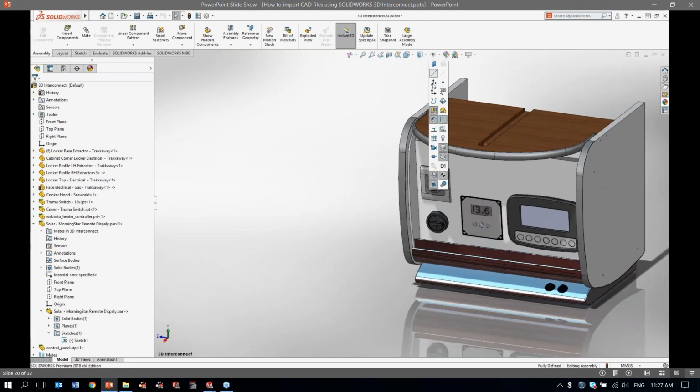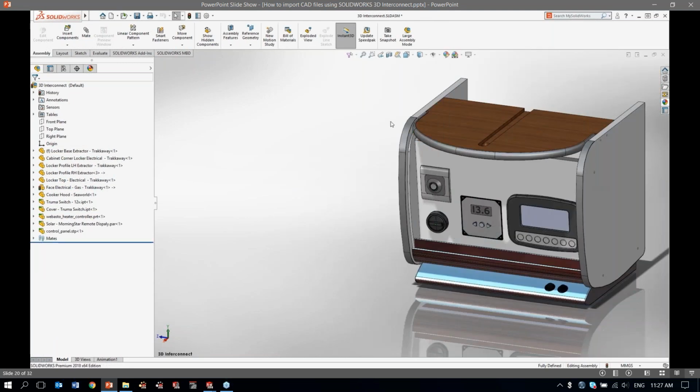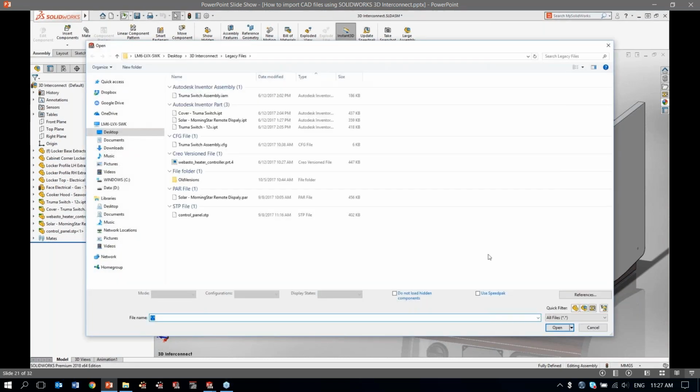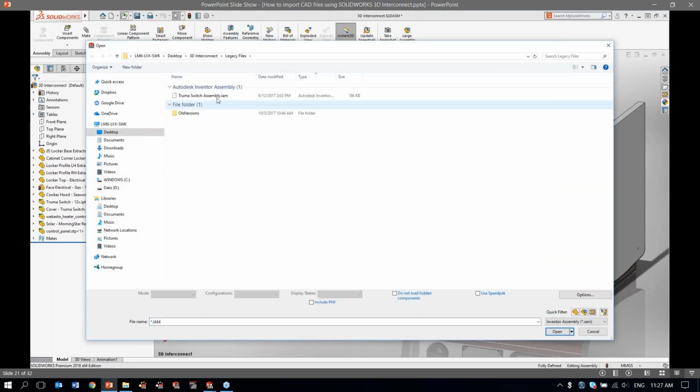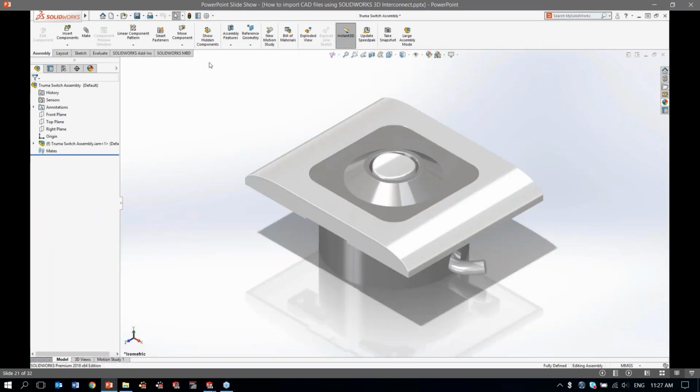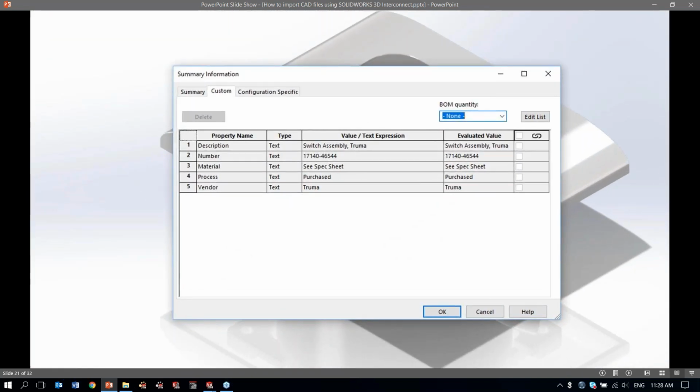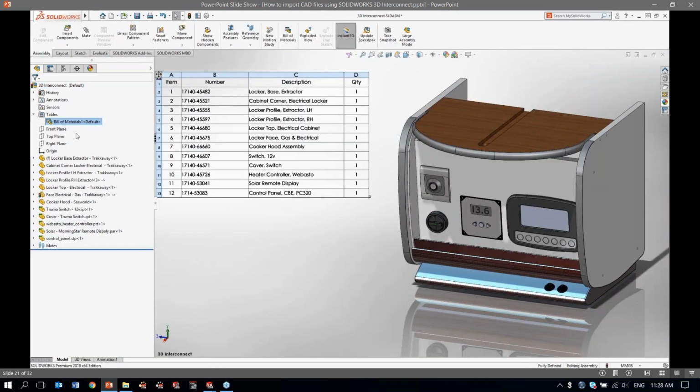I could have used Convert Entities, but here I had access to the sketches, so I used the sketches. And another way that we can leverage this even further is that now in 2018, when we open files coming from other systems, we also read in the properties, description, material, part number, all of that. And that means that when I'm ready to create a bill of material, I don't have to type in any of that. I get all the information populated into my design. Here in that bill of material, the last 5 items are coming from other systems. I do have the part number, I do have the description, I have everything ready for me to use.